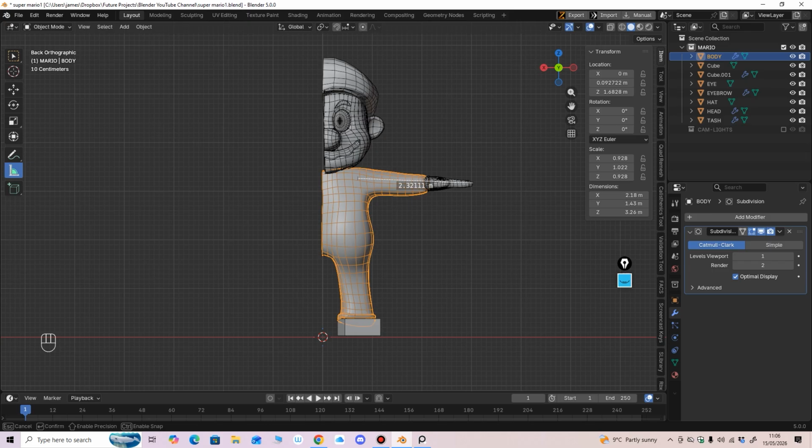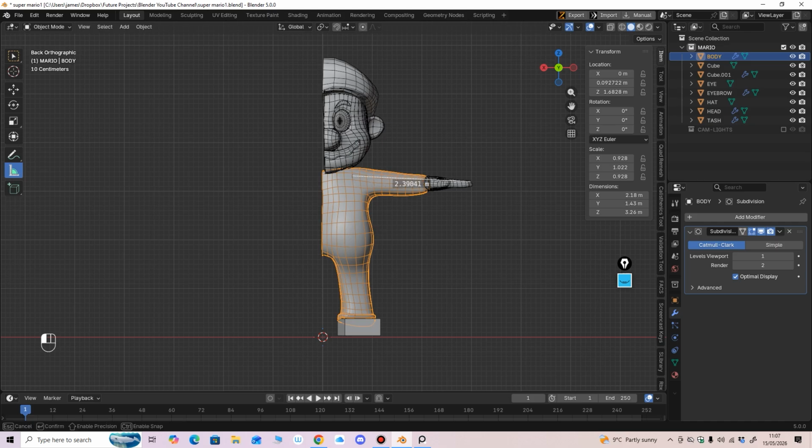You can do that. It's 2.3. If you go 2.3, yeah, you'll see that the arm will go to there, which is probably a touch too much. That's good, the measure tool.